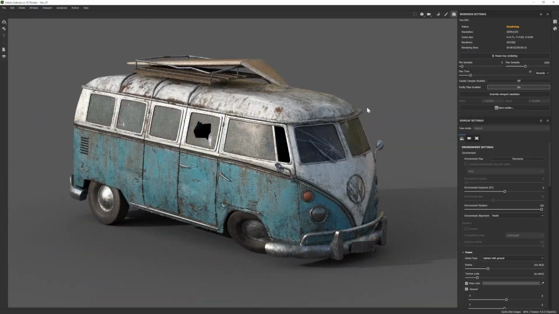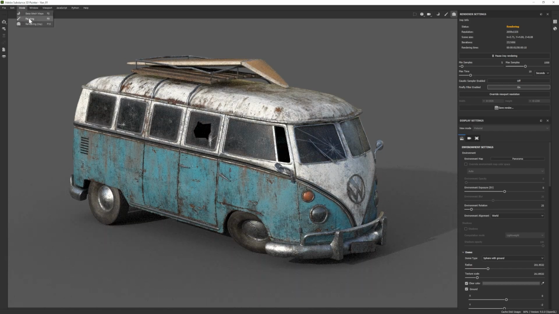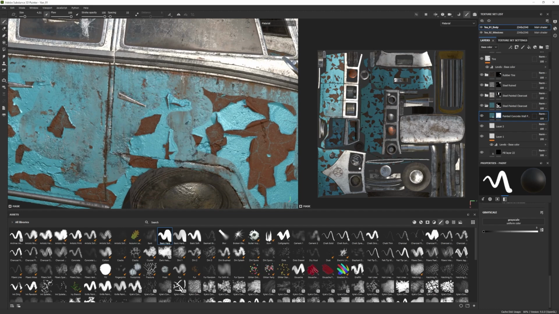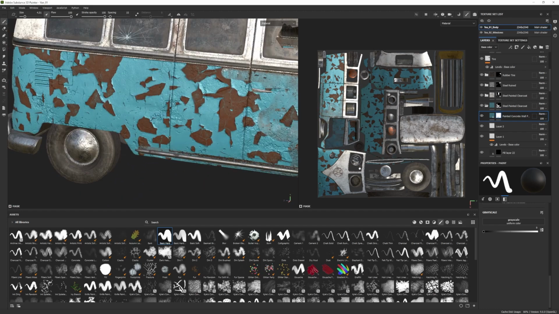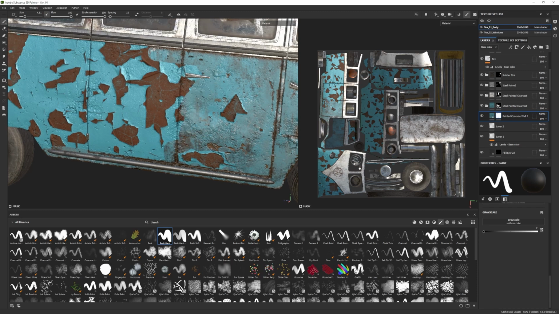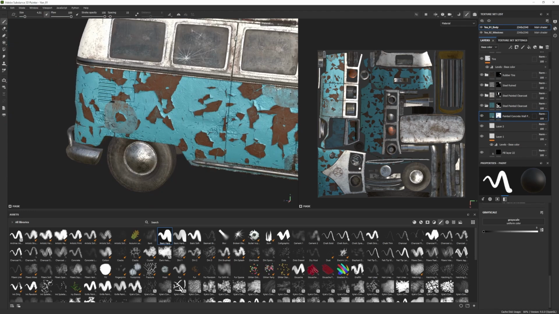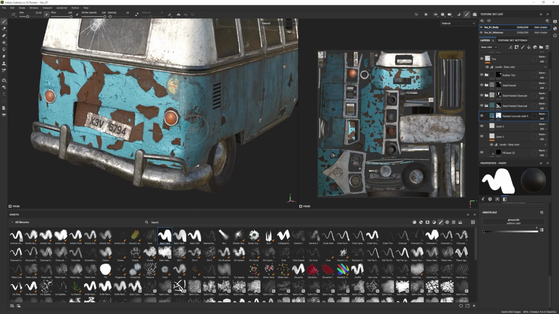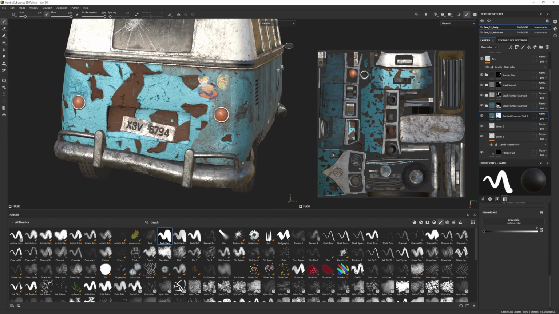So once again, I was looking at the van in the renderer and I still thought we should add a bit more rust. So I was experimenting with a few different things and a few different new materials that came with Substance Painter, and I saw one in particular that had this peeling effect that I thought was really cool. Now I don't do this a lot in my videos, but I thought it'd be fun to use parts of this material onto my existing material on my van.